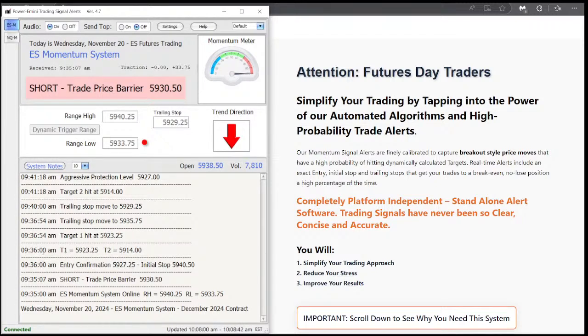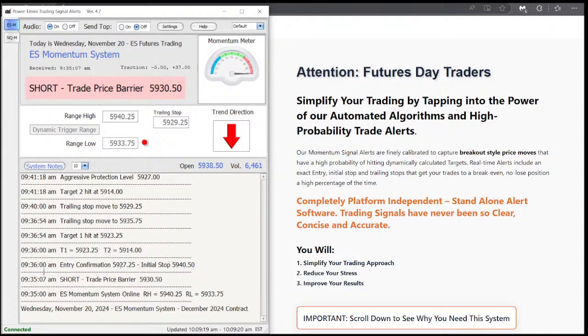And then, as you can see in these system notes, which have the seconds on them, as soon as we get that entry confirmation fill, it gives you an initial stop and it gives you the two targets. And I'm not going to go over this too much because you can read a lot about it on the website. You can go to poweremini.com or you can go to investingsystems.com and look for this, read more about it. So anyway, it gives you the two targets here. And then this morning, we had a really quick move down right out of the gate. And so literally, a minute later, it hit the first target.